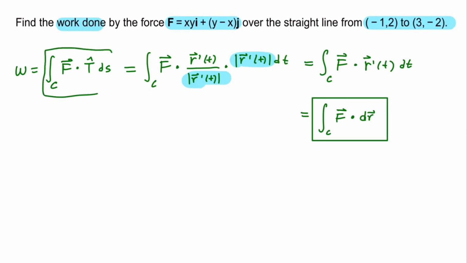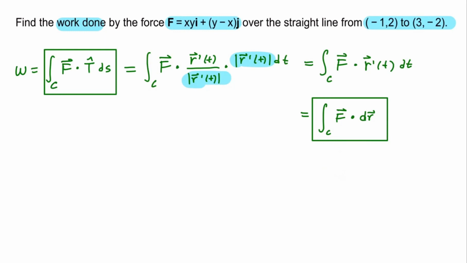We're going to be using this to evaluate, and you have to be mindful that F is actually F of r of t. So we're going to evaluate F at our smooth parametrization of the curve, represented by r of t, and C will also be the curve that we're talking about. And this is, of course, the derivative. So hopefully you understand these notations. Now let's take a look at this problem.